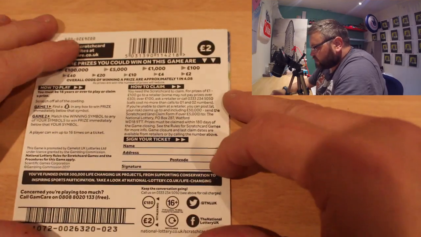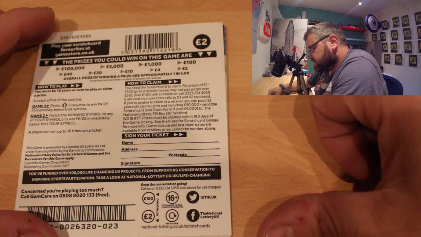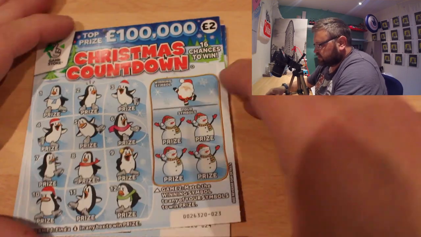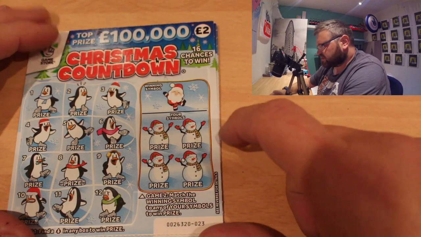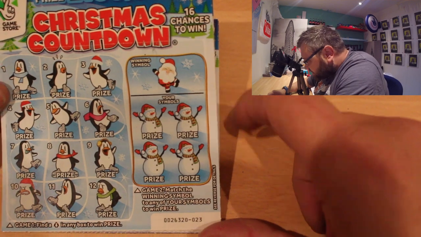Prizes we can win are £2, £4. Straight jump to £10. And then £20, then £40, £100, £1,000, £5,000, £100,000. That's surprising for a £5 scratch card. A £2 scratch card not doing a £5 win. Right, okay.